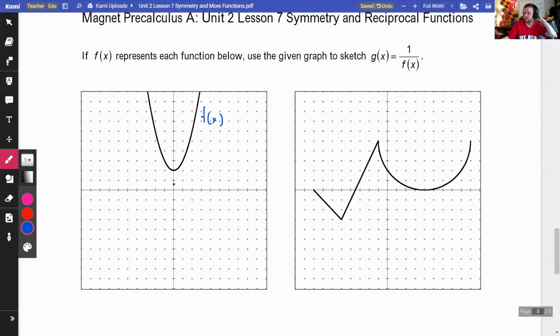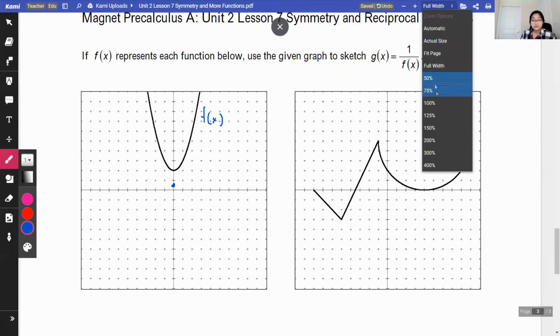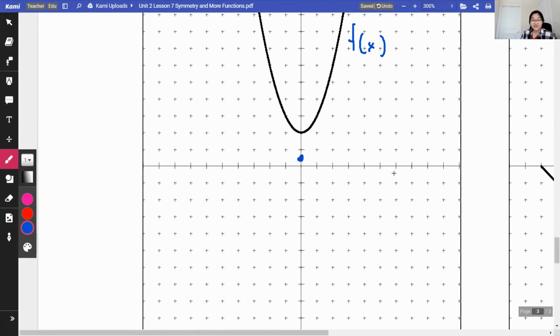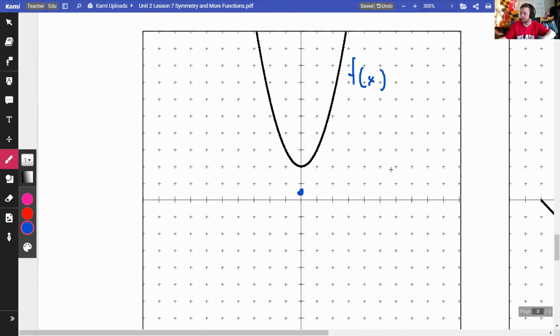2 becomes 1/2. Let me zoom in a little bit. I think this one deserves to be zoomed in because that's going to be the highest point, I believe. Let's go like 300%. Wow, 300. And so 2 became 1/2. Well, that's a 3. Let's put that at 1/3. And then what's going to happen as I increase with x and decrease with x? We're going to get similar to the 2 to the negative x power when we're going off to the positive numbers. We're getting an asymptote.